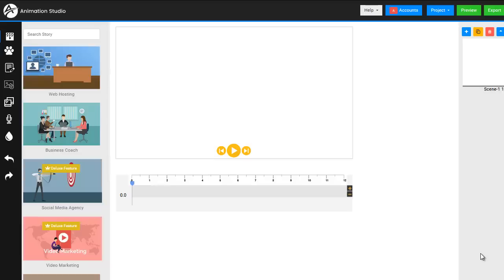So, I got review access. I'm inside the members area right now. I've got the app open, and I wanted to show you guys a few things that it does.